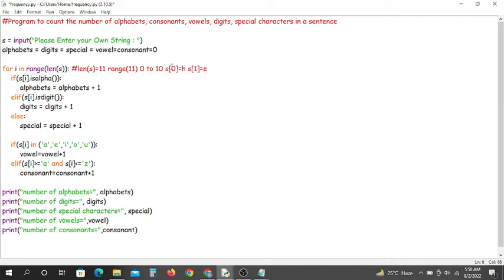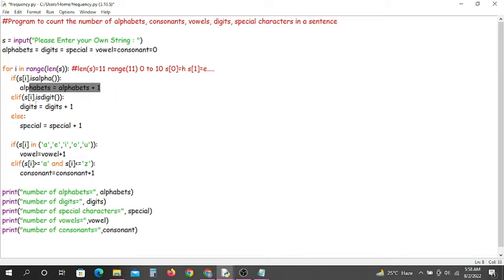Hello, right? So s[0] is h, s[1] is e, like that the allocation will go on. Now, if s[i].isalpha() where i value will be 0, s[0].isalpha() means h.isalpha(). Is h an alphabet? Yes, it is an alphabet. So whatever the character we are assigning to the isalpha function, if it is an alphabet, then the value of variable alphabets will be incremented each time.